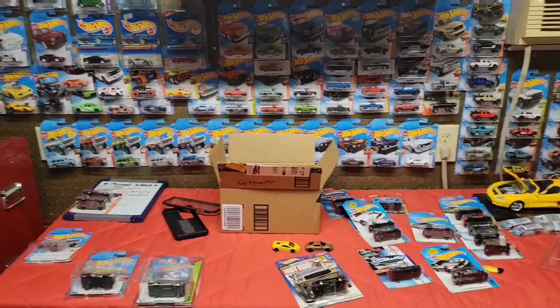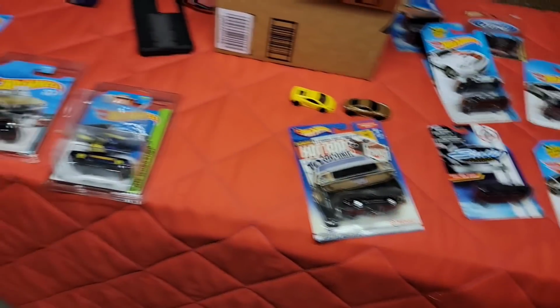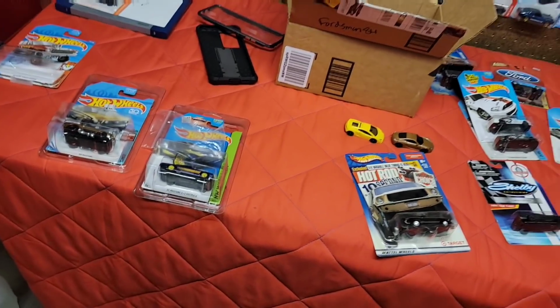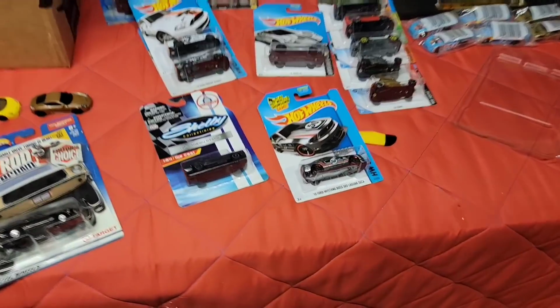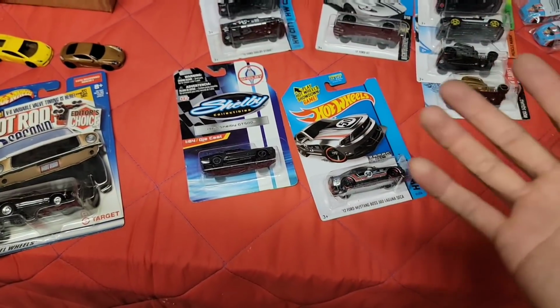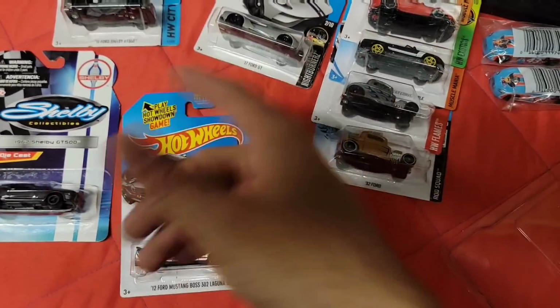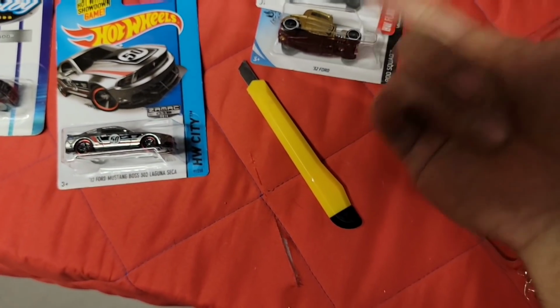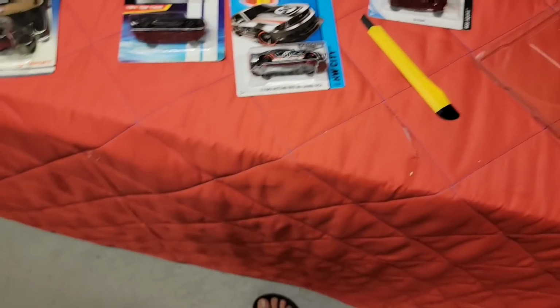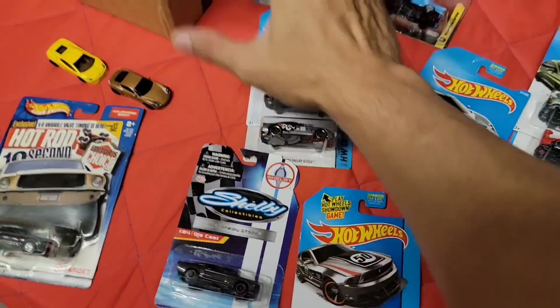Again, Wade, thank you so, so much for giving me all of these casts and of course the trade. I mean, it was just awesome. Can't believe you would hook me up with this much stuff. I'm excited to have a lot of this because I don't have 95%. The only ones I did have was the Ford GT, the black convertible, and the 32 Ford. All the other stuff I didn't have. Well, I did have the purple Rebel Riders, but that's beside the point.